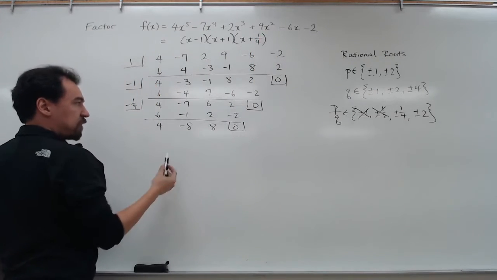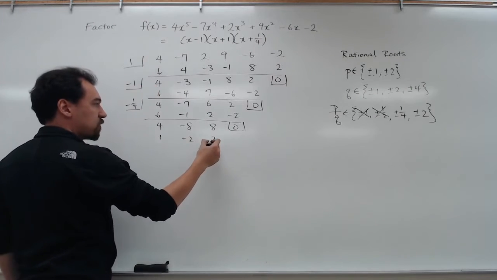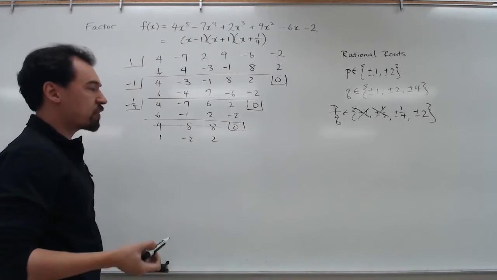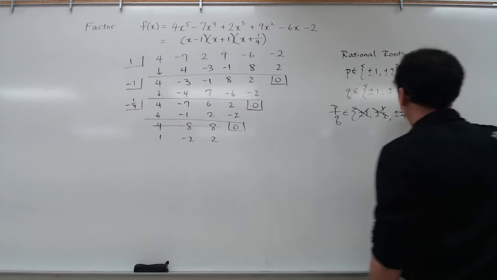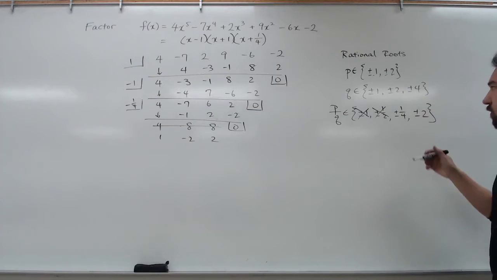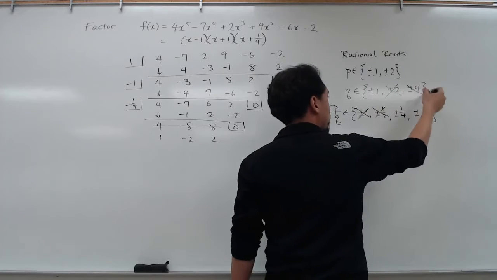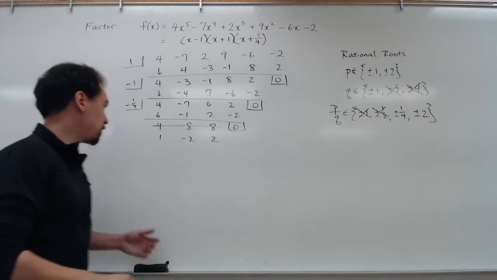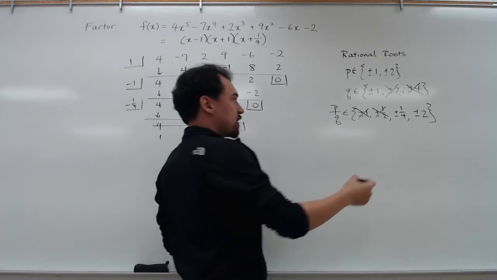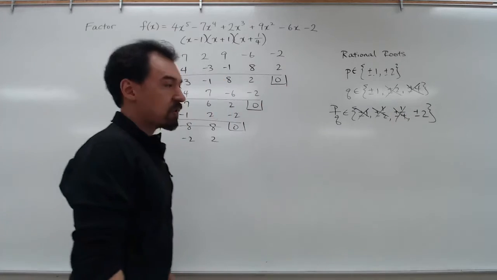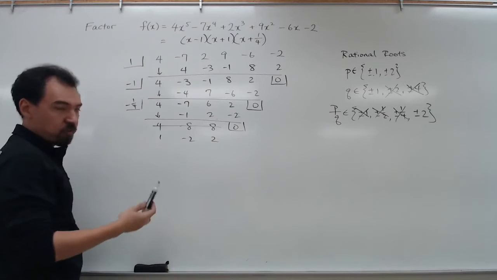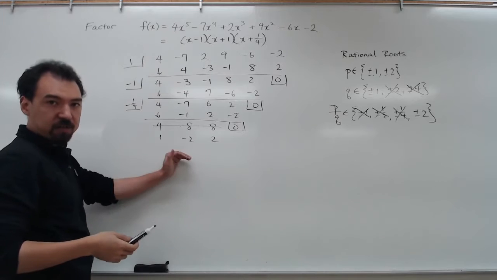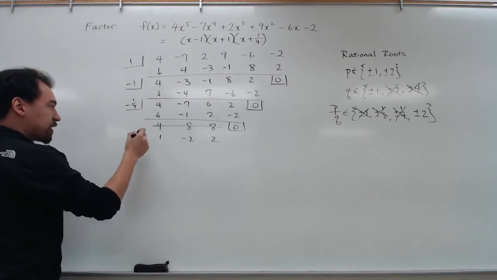So we can then take a 4 out of this and say this is going to become 1, -2, and +2. Okay. But now here's the concern. So the front number now is 1, which means our valid options for q, we no longer have 2 and we no longer have 4, because neither of those numbers goes into 1, which means these are no longer options. So the only things left to try that are rational are plus or minus 2. And notice, you already know that we can use the quadratic formula to guarantee the answers from here, but I'm just going to try something, just to make a point.